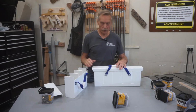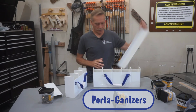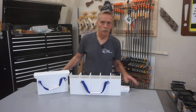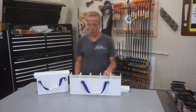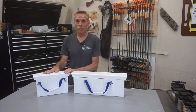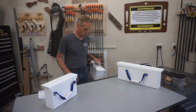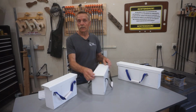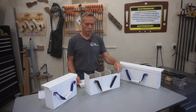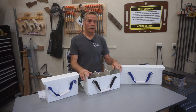I call these handy portable organizers Porta-Ganizers, and they're made from square vinyl fence post scrap and common hardware items. I'll show you how to make 3 totes in this video. This one with 5 compartments and this one with 3 compartments are both made with 4-inch square vinyl fence post pieces. This 3-compartment model is made with 5-inch fence post scraps for more storage capacity. And all 3 of these organizers are 8 inches tall, which I've found to be a handy depth in general.